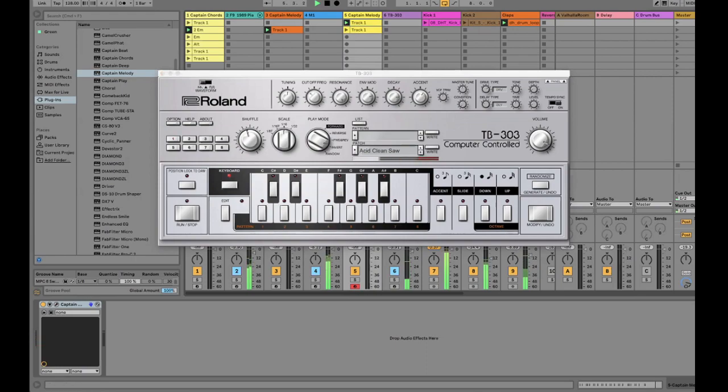Let's make some adjustments to this here using the envelope mod. And if I was writing a whole track with this here, you would hear a lot of modulations just going on with the envelope modulation. You start to hear sweet spots here.